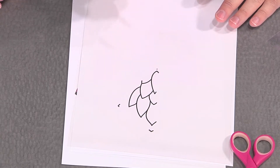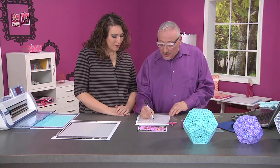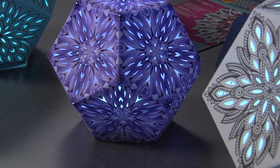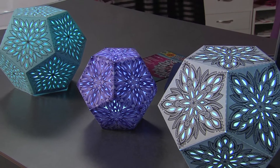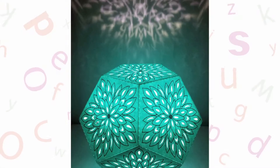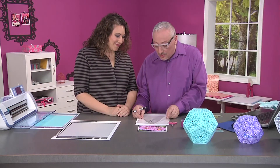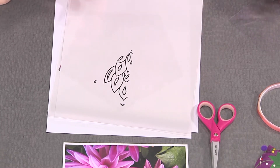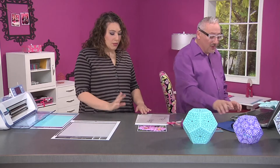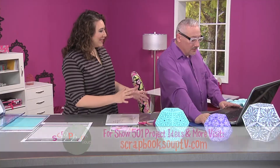Now these are going to be the draw lines when we actually put this in the cutting machine. We need to draw the cut lines on top of it — we're just gonna make little cutouts wherever we want. So looking at the finished piece, the flower design is drawn onto the pentagon shape — the lamp — and then the cut lines are separate places so the light can actually come through. And again you're not being precise, just playing around. The registration marks are gonna allow me to line this up again perfectly. So we're gonna scan this and go back — scanning in both the cut lines and the drawing lines back into the kaleidoscope software.